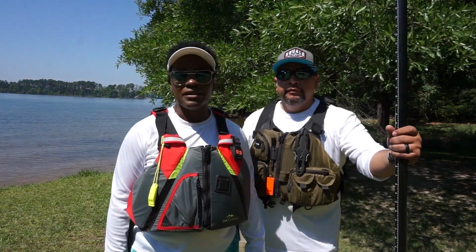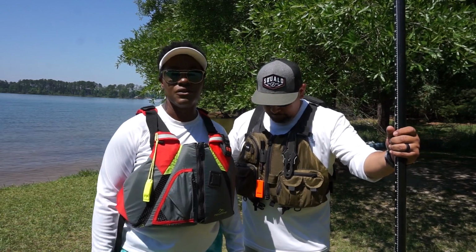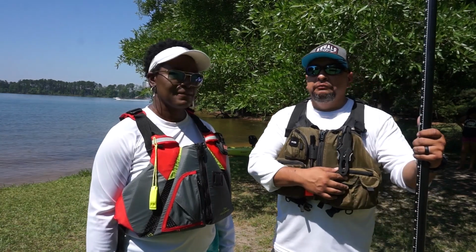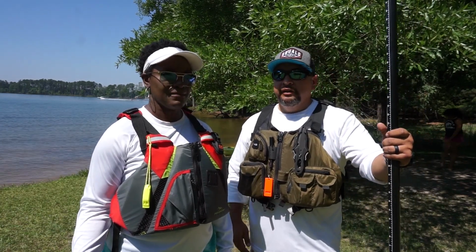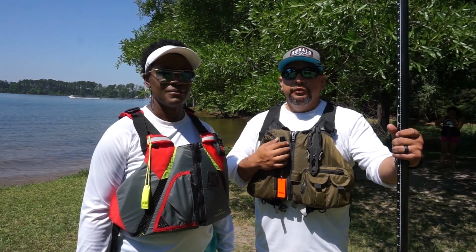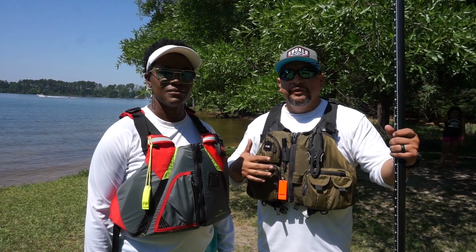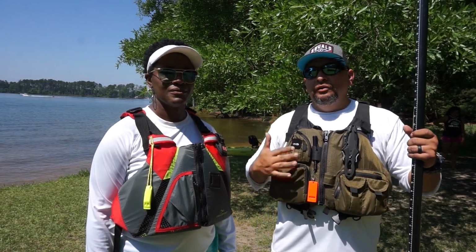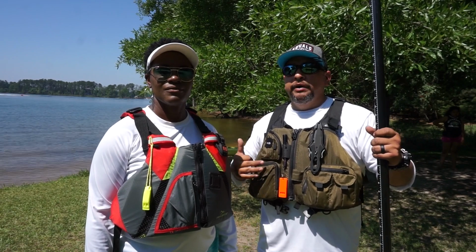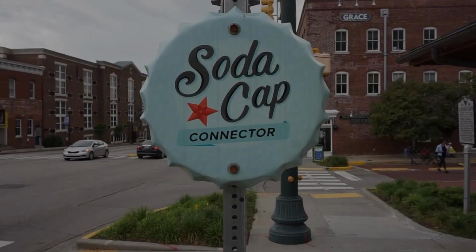We just went through the buying process for me to pick out my new kayak, and we thought this might also be something that you're considering as well. If you're like us, the spring and summertime incited you to get a new kayak, and we want to share this with you. We reached out to River Runner Outfitters in Columbia, South Carolina, and asked them to give us some advice and tips on what we should be looking for in order to buy a new kayak. So we're excited, and let's go ahead and get it started.